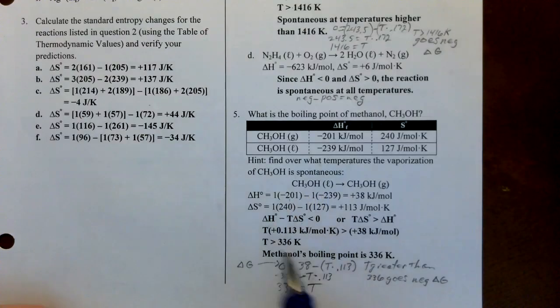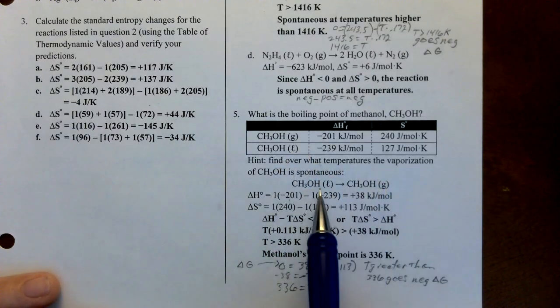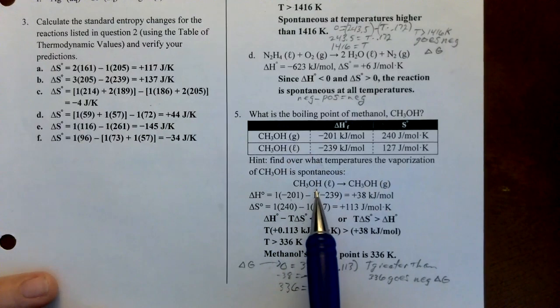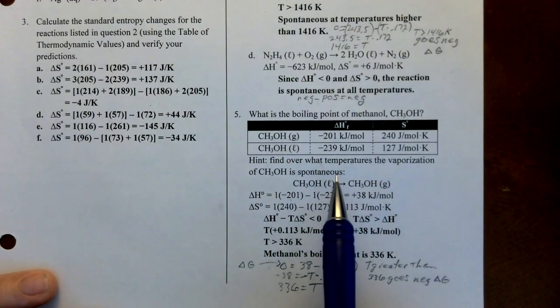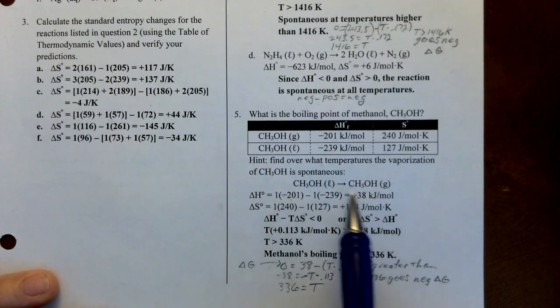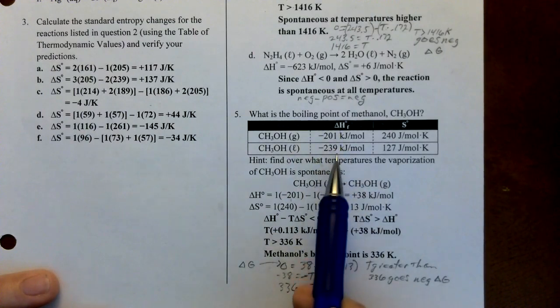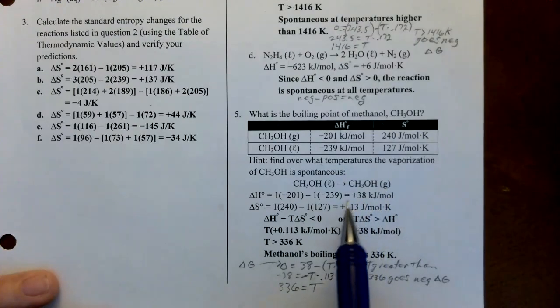On 5, this does get a little bit more complicated, and they give a big hint here, and they even write out the reaction. Of course, the evaporation is one molecule going from liquid to gas. So what we have then is a way to assemble the delta H standard, the delta S standard for the reaction, because we can do products minus reactants for both delta H and delta S, and that's what they're doing here. And then we have the overall statement for the reaction, delta S standard, delta H standard, and we can put them into the delta G.